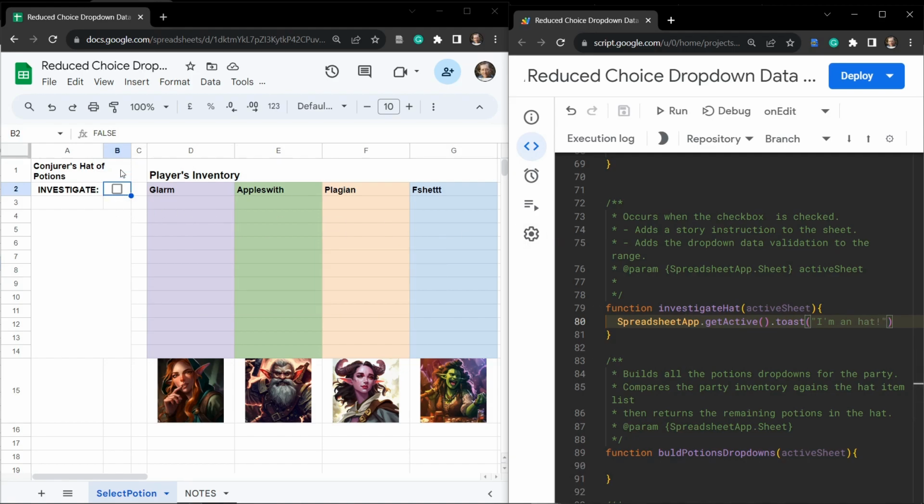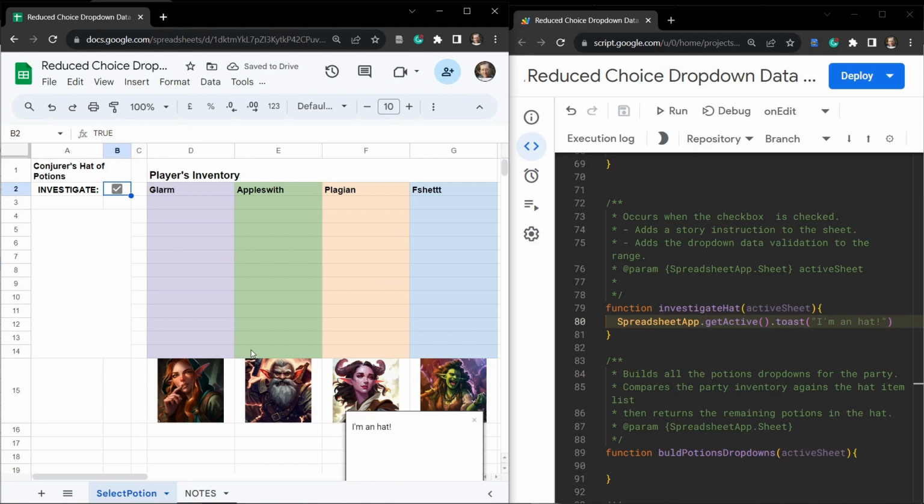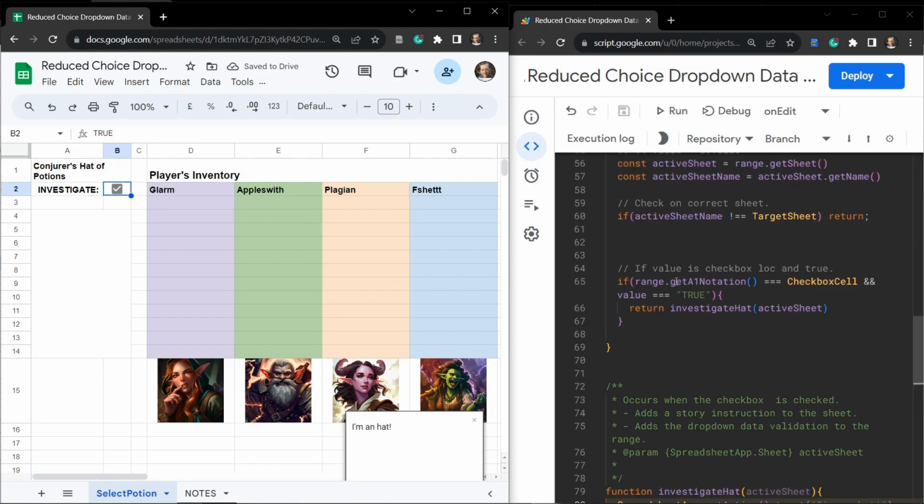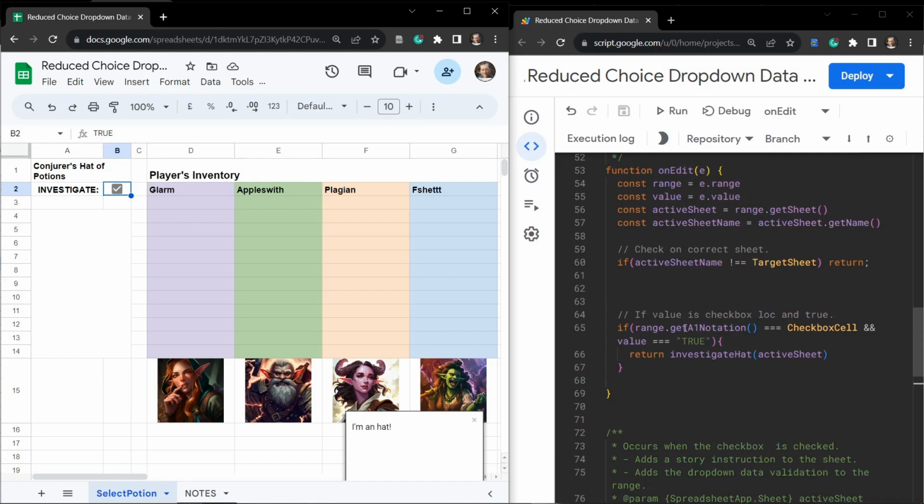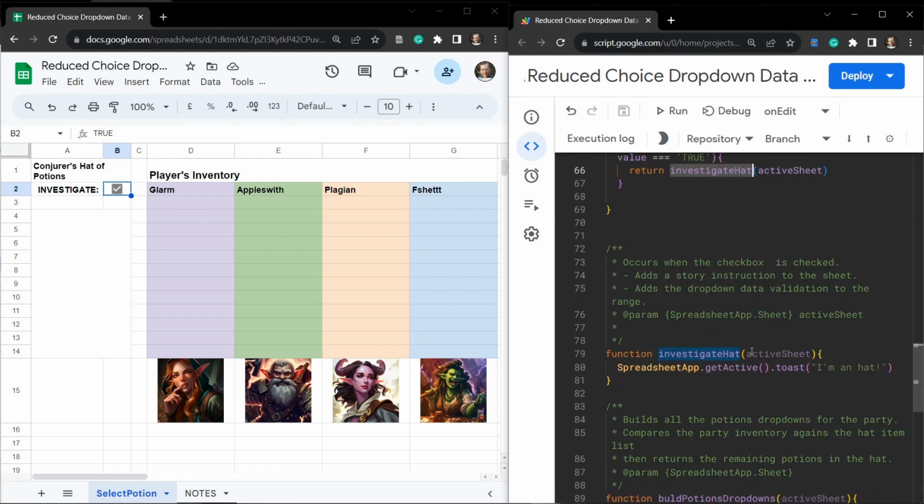Let's go and click off here and then check the checkbox. I'm a hat. Cool. So this has made it, and it's checked we're on the correct sheet. It's checked we've got the same checkbox cell we need, and then that the value is true. And then because everything has been met, it's gone to investigate hat, and that's where we've toasted. If I click off this, nothing should happen, and nothing does because we've asked for the true statement.